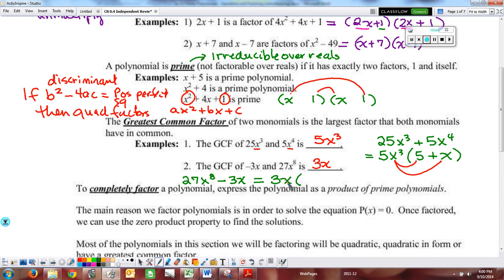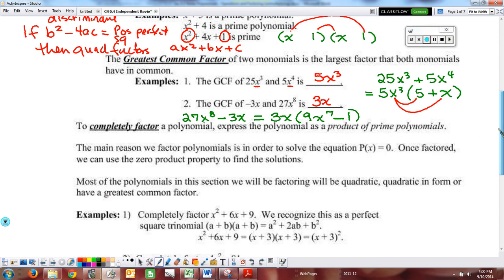And when I do that, the remaining factor is going to be a 9, 27 divided by 3, and then x to the 8th divided by x, x to the 7th, minus 1. Okay, so we're pulling out a GCF.